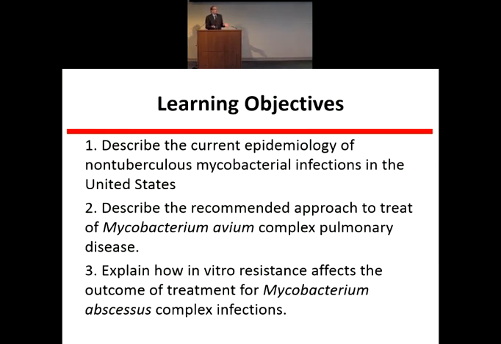One thing, I do want you to leave here feeling like you understand epidemiologically what's happening with NTM, at least in the United States, where we'll focus. And I am going to make this very clinically relevant. So I'd also like you to feel very comfortable telling me how you would treat a patient who had pulmonary MAC, and even a little more detail about Mycobacterium abscessus. I want you to be able to explain to me how resistance can impact their outcome. And so we'll spend a fair amount of time because this gets into the issue of what's the name, what's the species.